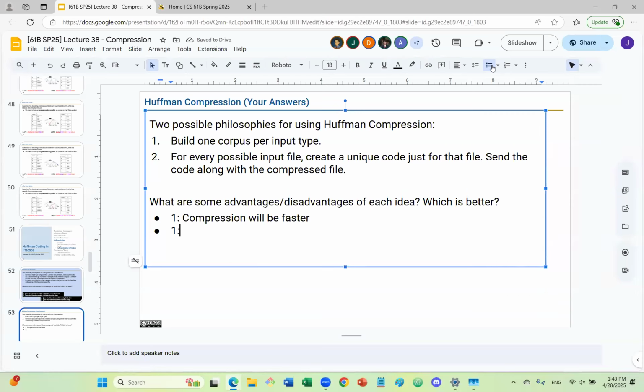Yeah, don't need to recompute anything. Anything else? Yeah. If you do it specific for each one, then it would take fewer bits because it's not using characters or words that are not going to be in the file. Yeah. So if you do the first one, then you don't need to send the code along with it.